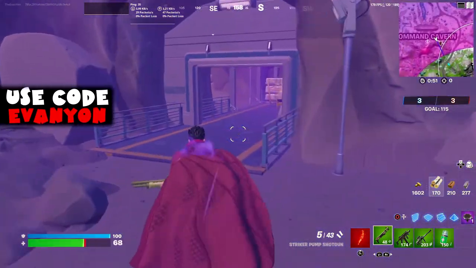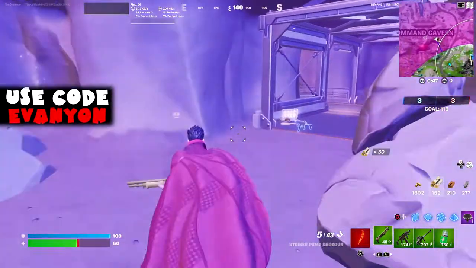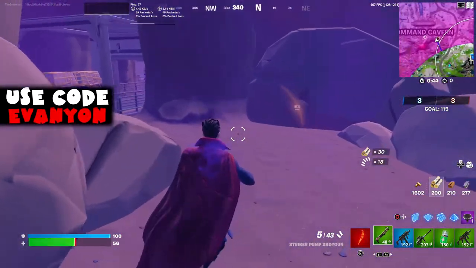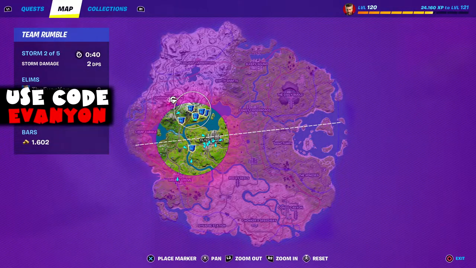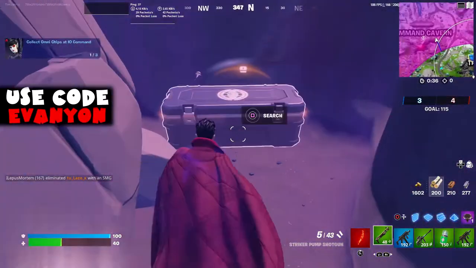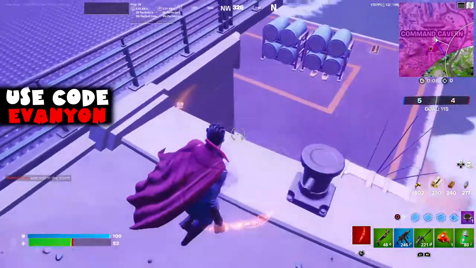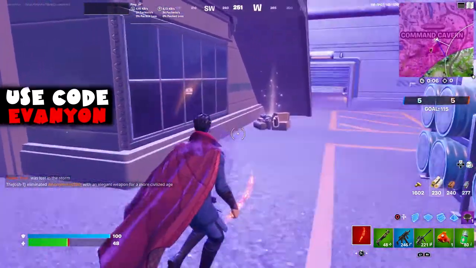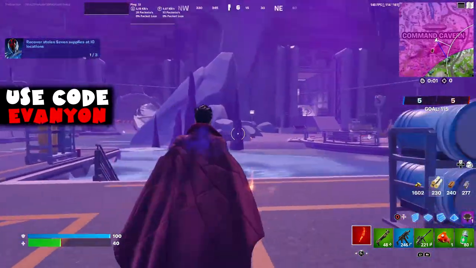I'm getting the free Omni chips inside here. I am also getting one of the 7 amplifiers. There, we need 3 of those. We're getting one of them here at Command Cavern.